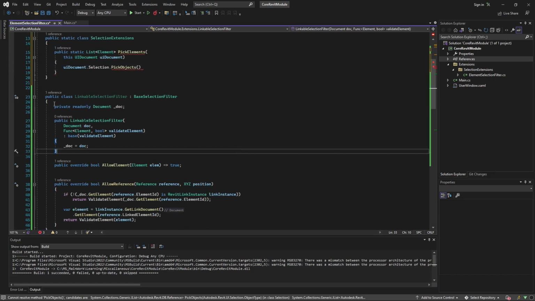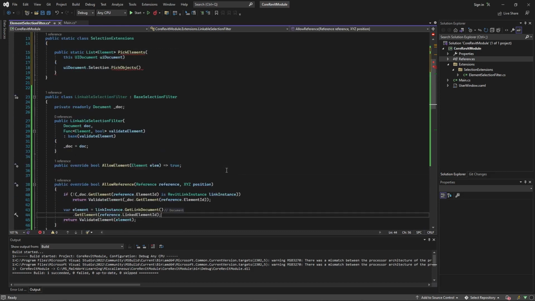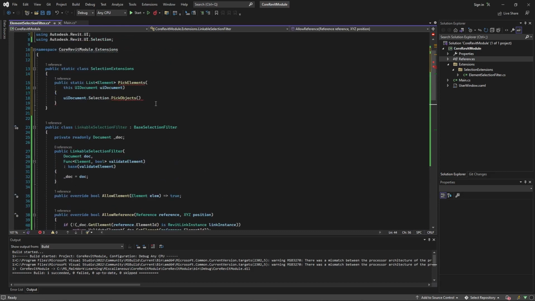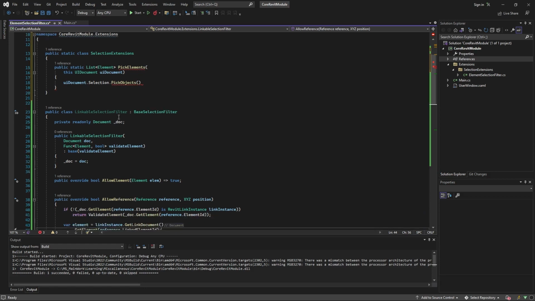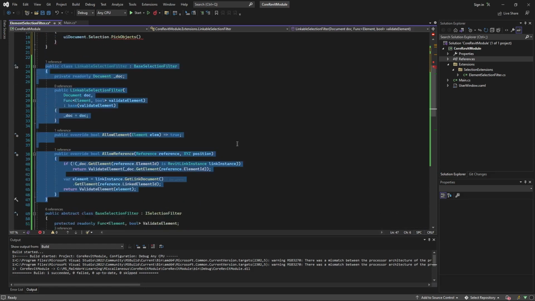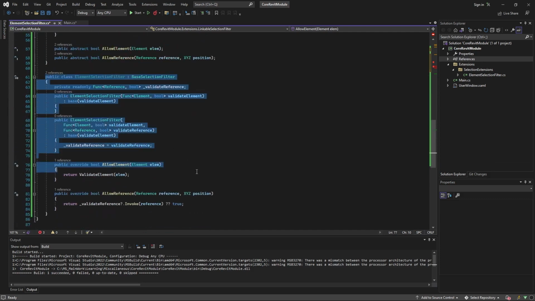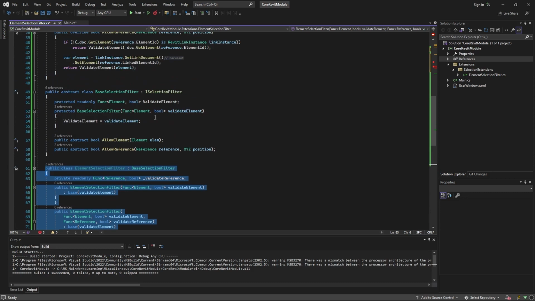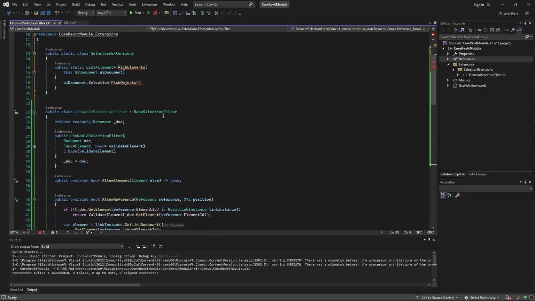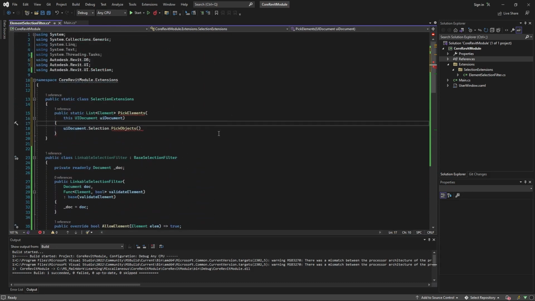But let's think about our selection filters. If we want to go with both, linkable selection will do for both of them. If we want to go from the current document, we can easily use the element selection filter. So that is something that we can utilize. As you can see, based on some state, here we're going to tell what we want to have, whether it's going to be the current document or not, and eventually that will create it for us. And what kind of options do you have?